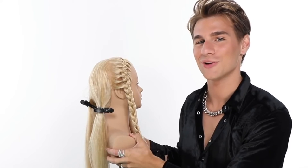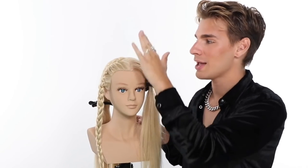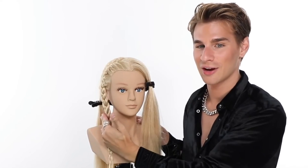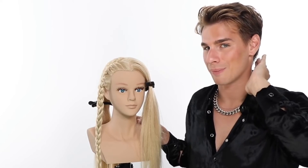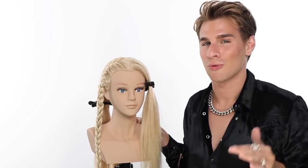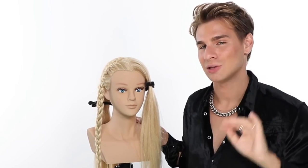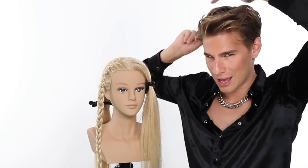Okay, at this point, your head should look something like this. I find that this way, going horizontally down your head, is a lot easier to learn before you then do the French braid going back. It is the same exact technique, but getting your hand placement right before doing that French braid going back is a lot easier than starting off with that kind of complicated, backwards on your head braid.